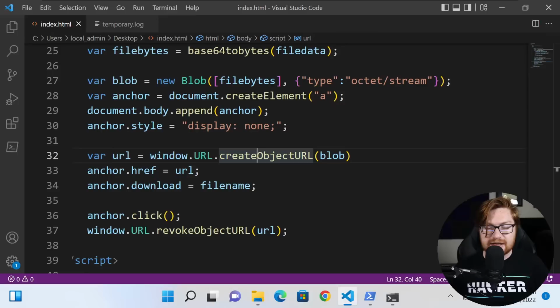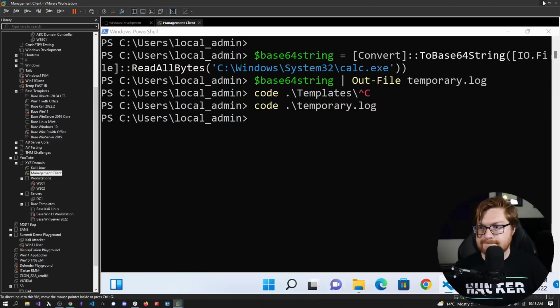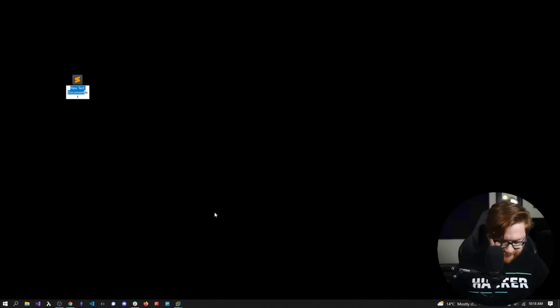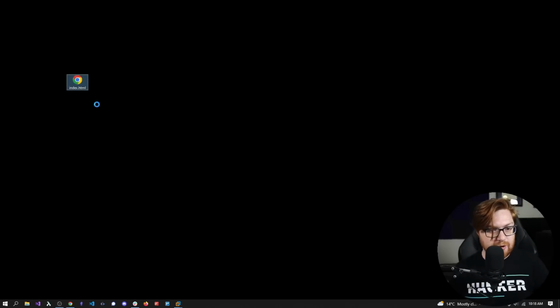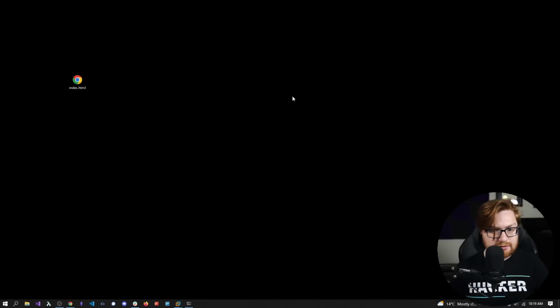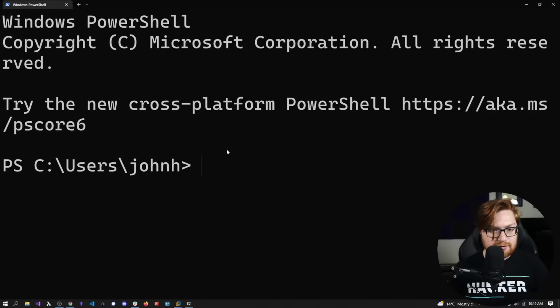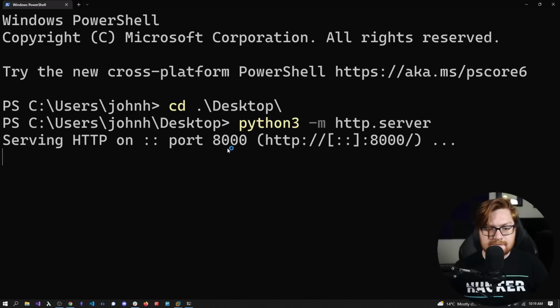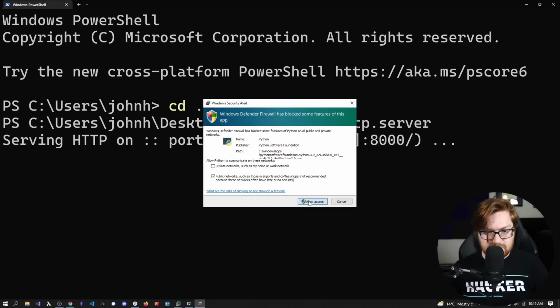I guess we could just slap that syntax somewhere else. Let me showcase this on a host. So I am just on my actual computer here. Let me create just a simple index.html, and let's open that with Sublime Text, slap all this code in, and now let's get a terminal rolling. Cool, so here on my desktop, let's do a python3 -m http.server. And yep, Python's good to do it.